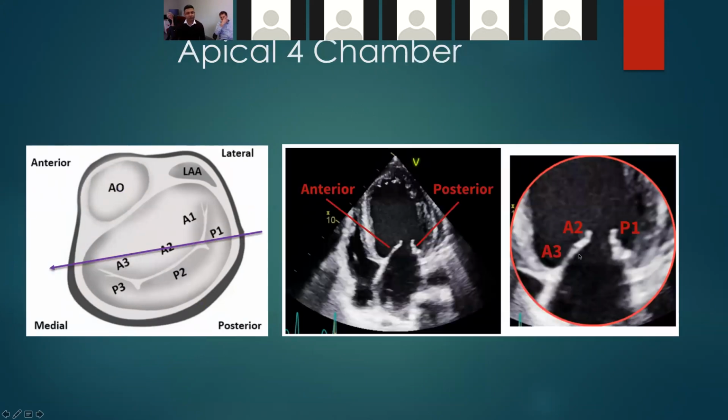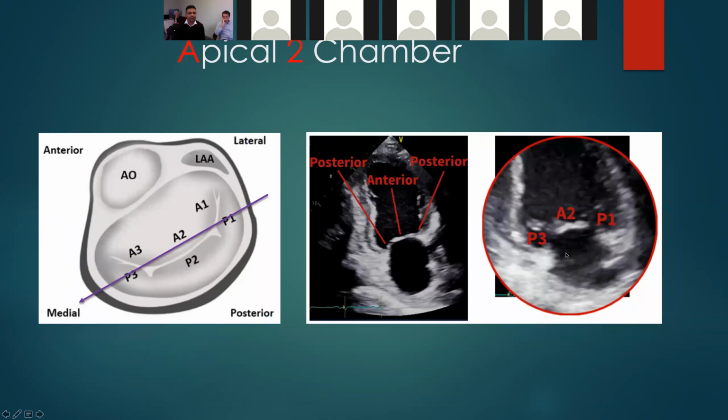Then apical four chamber. At the parasternal long axis, we cut at 90 degrees. Now we just need to move the probe or the cursor by around 60 to 70 degrees. So we'll be cutting, like here, posterior P1, then anterior A2, A3. So this is your four chamber. This is your right ventricle, that's why it has to be anterior. This is the posterior. That's how I remember: posterior P1 and anterior A2, A3. So P1, A2, A3.